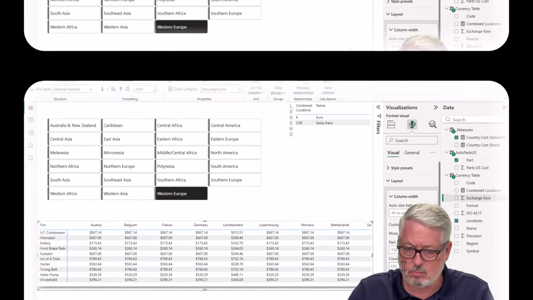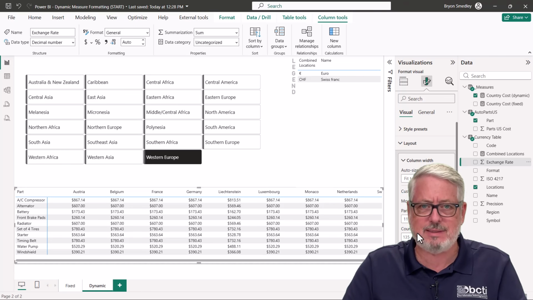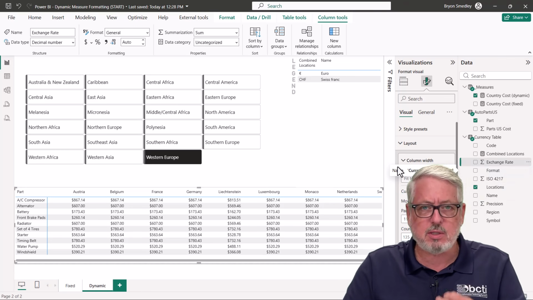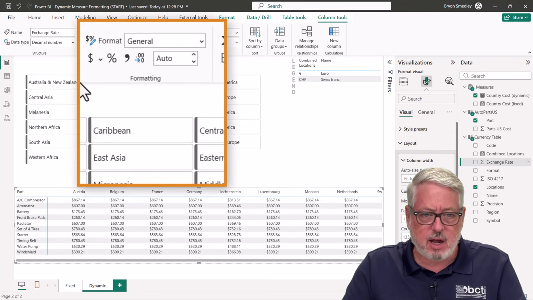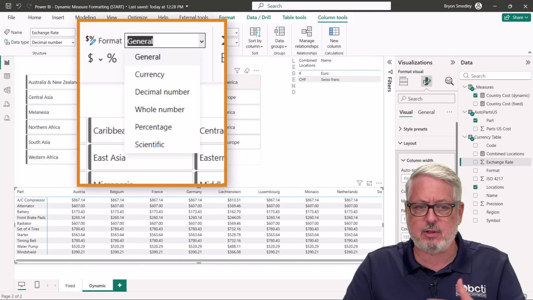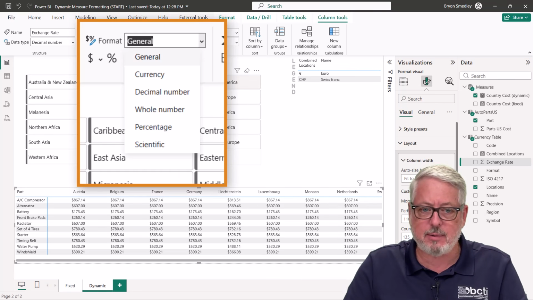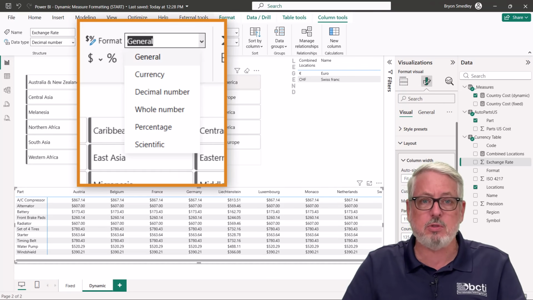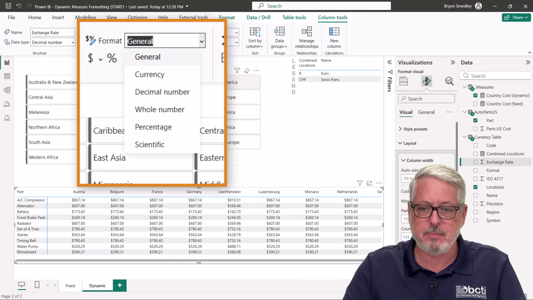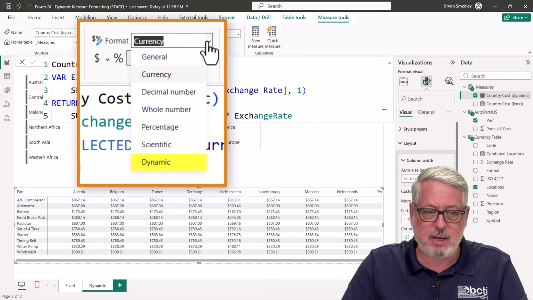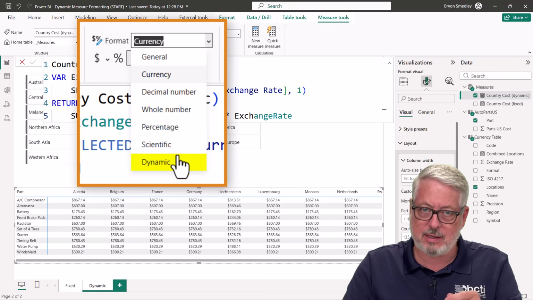Now, when you're working with an implicit calculation, like let's say the sum of the exchange rates, and you want to style that, up in the column tools section, you've got the formatting controls here, and you could choose from things like currency or decimal or scientific or percentage styling. But that's very limited. What if you want to create your own style, just like you get to do in Excel? Well, when you go to a measure and then you hit that same drop down, you get an extra choice, and that's called dynamic.